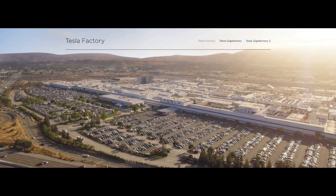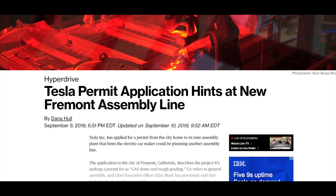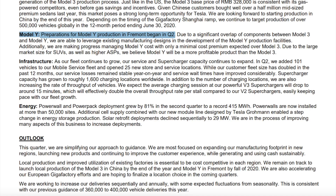This could be indicating that we're getting closer and closer to Model Y production, and Tesla may have been sandbagging with its own timelines. Just last week, Dana Hull of Bloomberg came out with a report saying that Tesla was filing permits with the city of Fremont to begin construction on GA5 — General Assembly line 5. This is thought to be for the Model Y, and I'm here to tell you it's almost 100% certainly for Model Y, at least in my opinion. Tesla confirmed on their last conference call that they would be using Fremont as the location for Model Y.